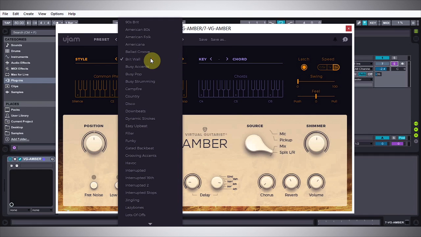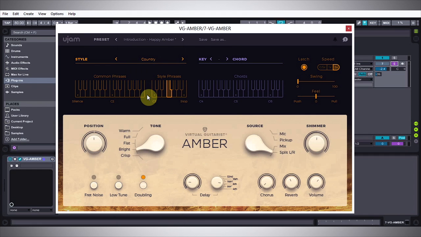So if we come into, let's say, country, we can expect this to sound like a country style guitar, and we have a number of different presets, if you will, of how the guitar is strummed in relation to that overall style. So if I click right here and then I hit one of these chords, that's actually way too fast, and that's because for that reggae skank I had it sped up by 2x. So what I can do is knock that down to 1.